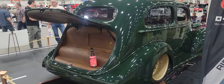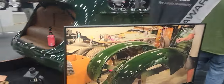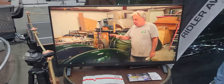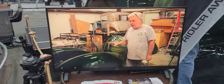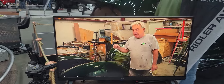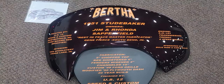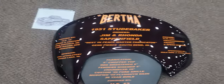Yes, it's just amazing. He's actually got a video set up on this. Now, this paint, how he single painted the car. That's the owner right there. The reason we use single stage paint is that we have the ability to give it a little more depth when it's all been cut and buffed. And our trade secret.